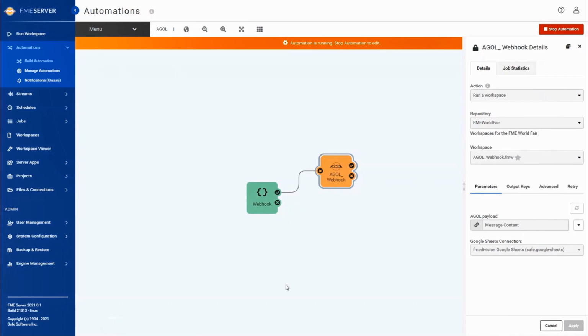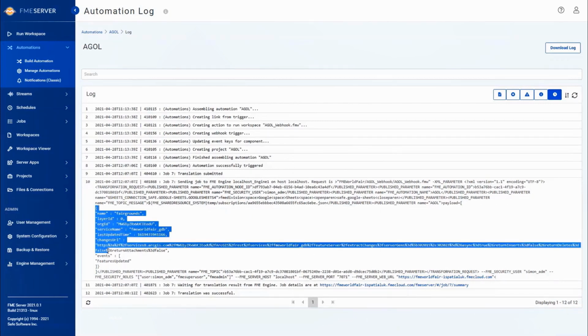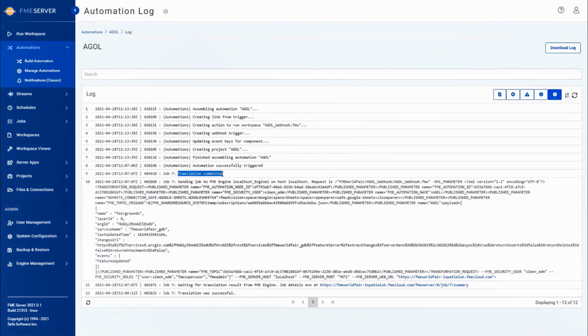Let's look in the automation log to see this chain of events unfold. We can see the contents of the JSON event that triggers the workspace here, and that the workspace is submitted for translation. At the bottom of the log file, we can see that the workspace completes successfully.